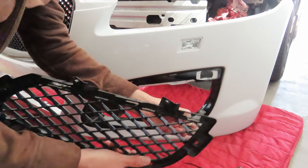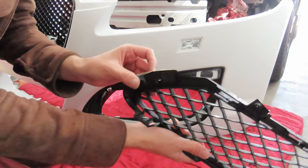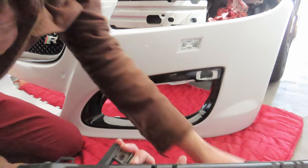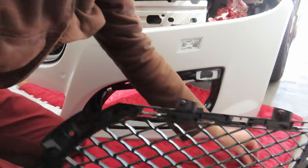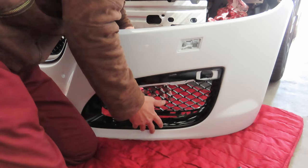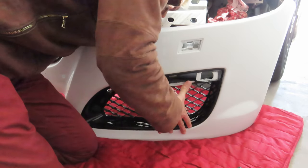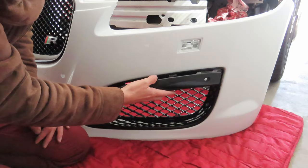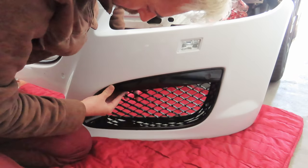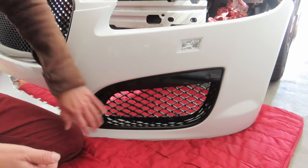On either side of this grill, there's a screw. In my other video, I showed you guys I just put the screw back in the hole and put some tape over it, and that keeps the screws in place so we can screw it back on once the bumper comes back. So I'm going to get this clipped in now, and then we just need to get this trim back on. All I'm going to do now is just screw in the two screws, and then this thing is on the bumper.